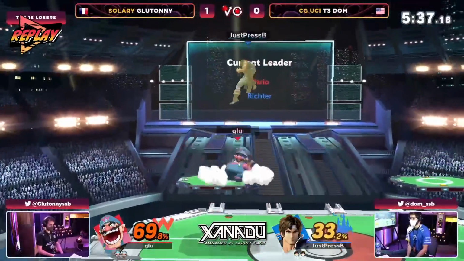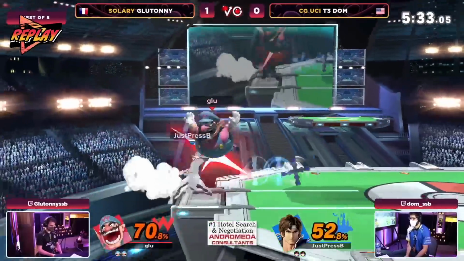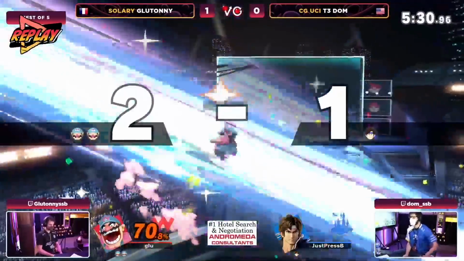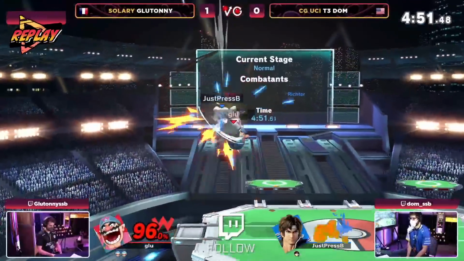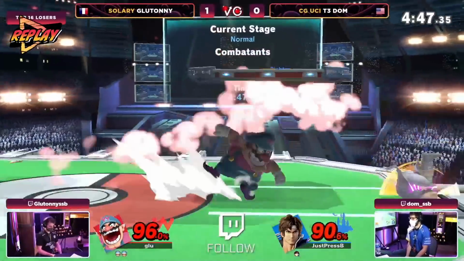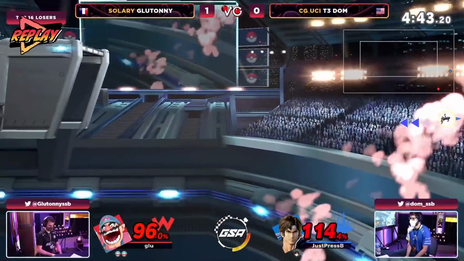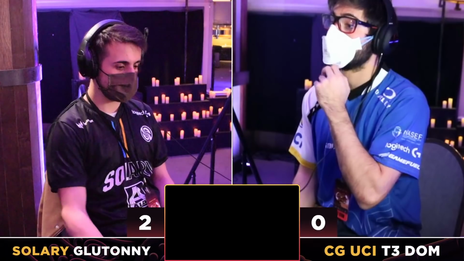That was immaculate. But well, that's the thing is, T3 Dom's been posting clips about him doing up throws and up airs and juggling you like that. So maybe Glutonny had that in the back of his mind. He saw the up throw and he's like, all right, he's probably going for this, goes for the air dodge, and T3 Dom's like, I only made that clip to throw you guys off. Like, the extra meta level plays. I see you hunting me down on Twitter. I know you ain't following me, but I see you.